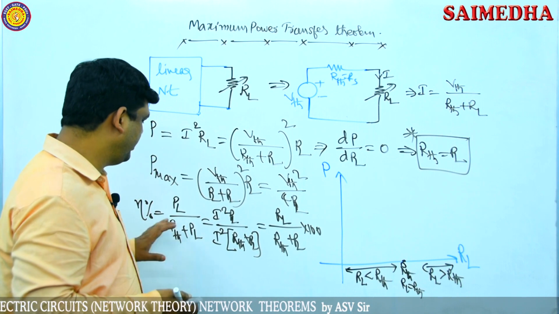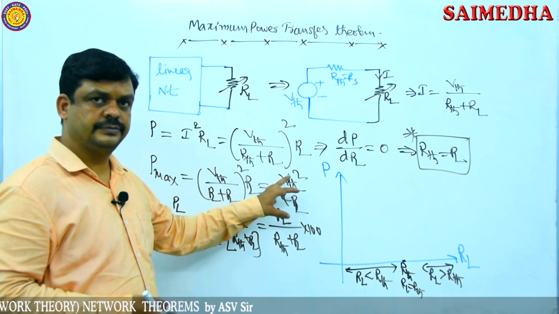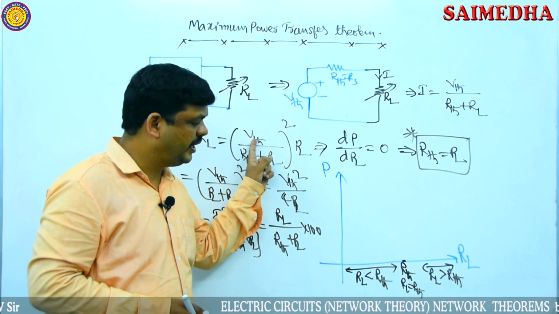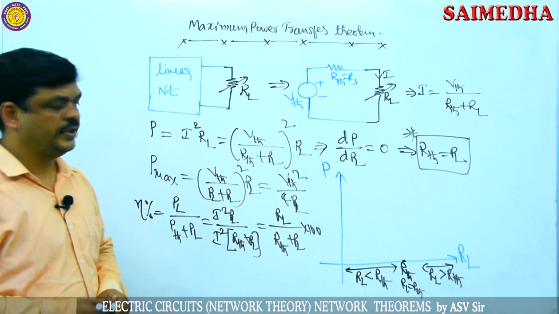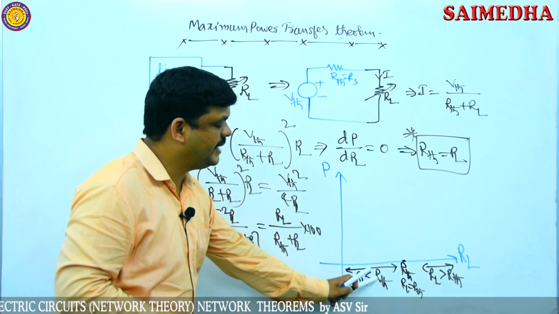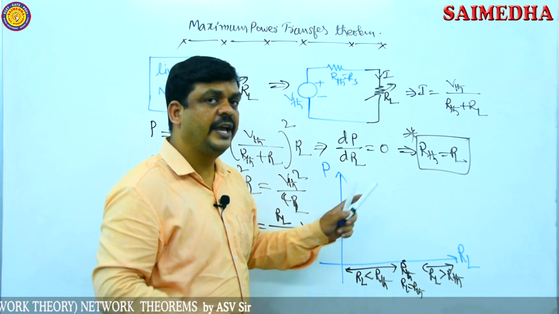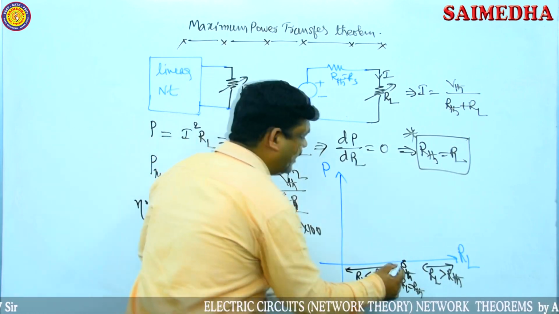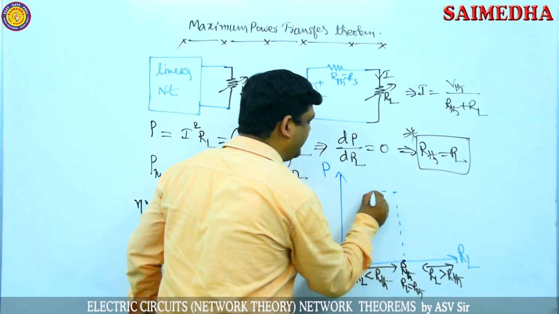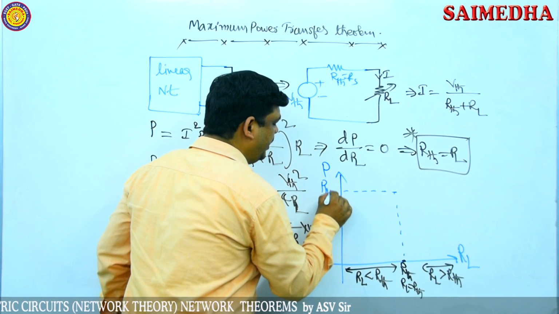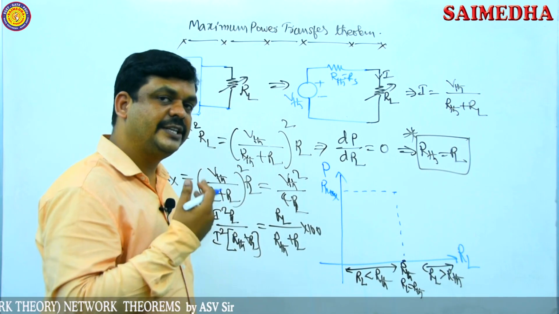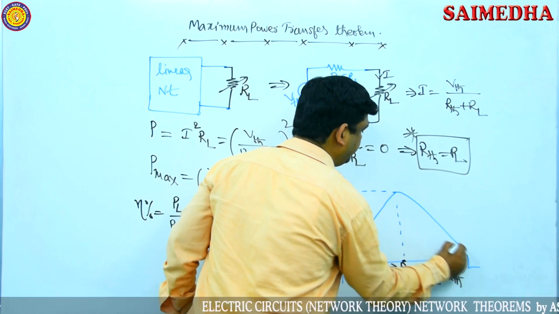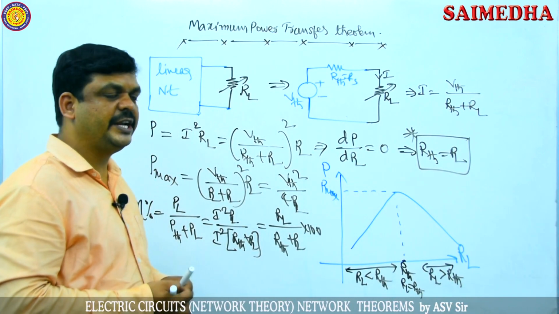So initially I am finding the power equation, and similarly I want to find the efficiency also. First I am taking RL less than R Thevenin. This condition explains that the maximum power occurs at RL equal to R Thevenin. Exactly at this point it gives the maximum power. Other than this condition, power is less. So the power increases like this. The load resistance and power relation gives it like this.